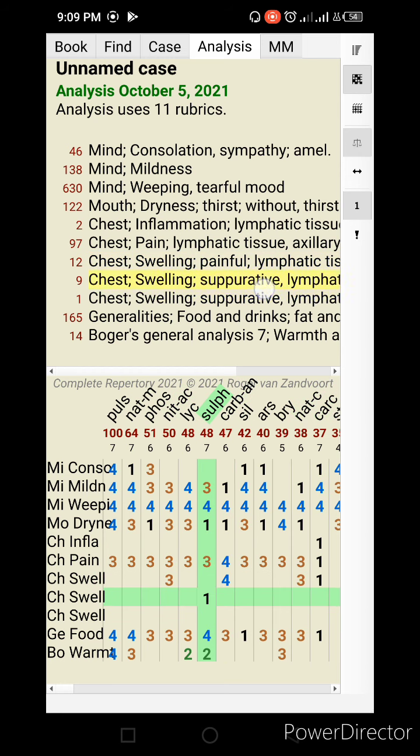But Pulsatilla didn't cover the pathological rubrics like chest pain, lymphatic. Of the painful rubrics, Pulsatilla only covers the pain in the axilla. There was a pain in the axilla, and it only covers this one, but inflammation and suppuration, lumps or swelling were not covered by Pulsatilla. Here is a point which I want to make: don't follow pathological rubrics blindly.